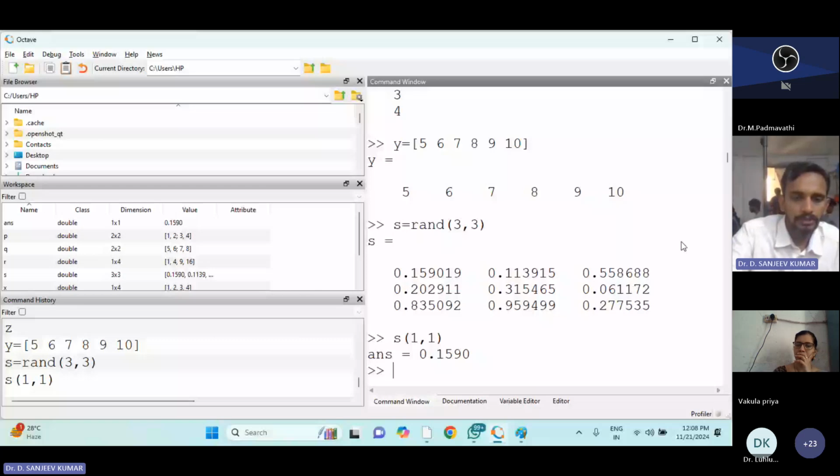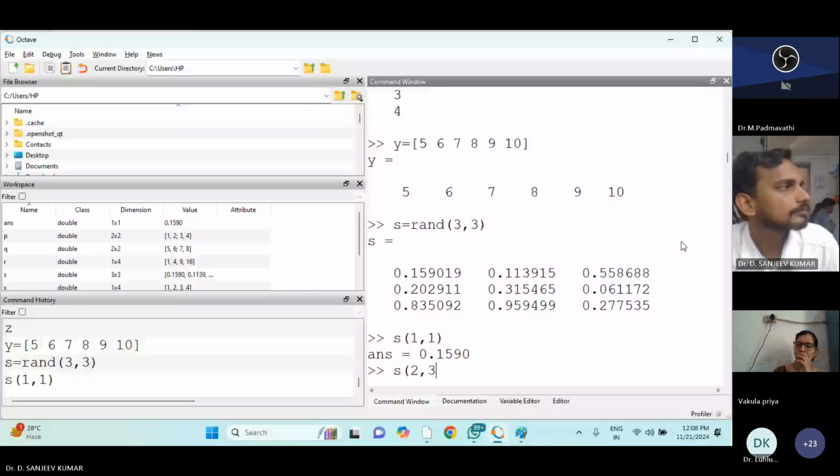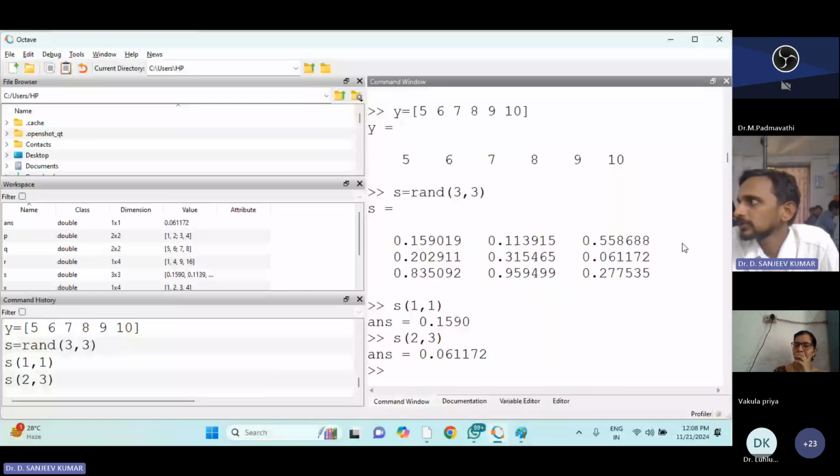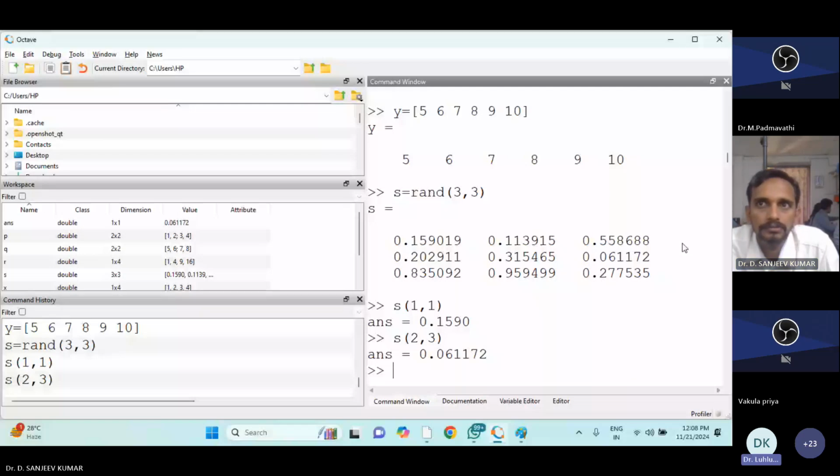Same way, S of 2, 3 gives me the 2 by 3 element. S of 3, 1.